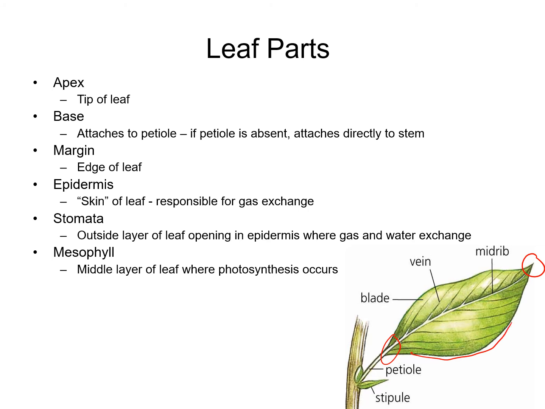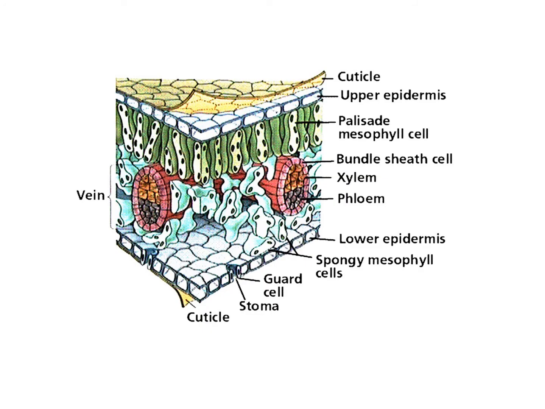The epidermis is the outer layers of the leaf. The stomata are, of course, on the underside of the leaf. They help exchange some of the gases. And the mesophyll is the stuff in the middle of the leaf. I'm going to show you a diagram of what that looks like right now. This is the cross-section of a leaf. You have your mesophyll cells right here. These are the cells that perform the photosynthesis. You have a cuticle on top, which is typically a waxy layer that helps protect against water loss. You have the upper epidermis, which is the upper skin, and the lower epidermis, which is the lower skin.